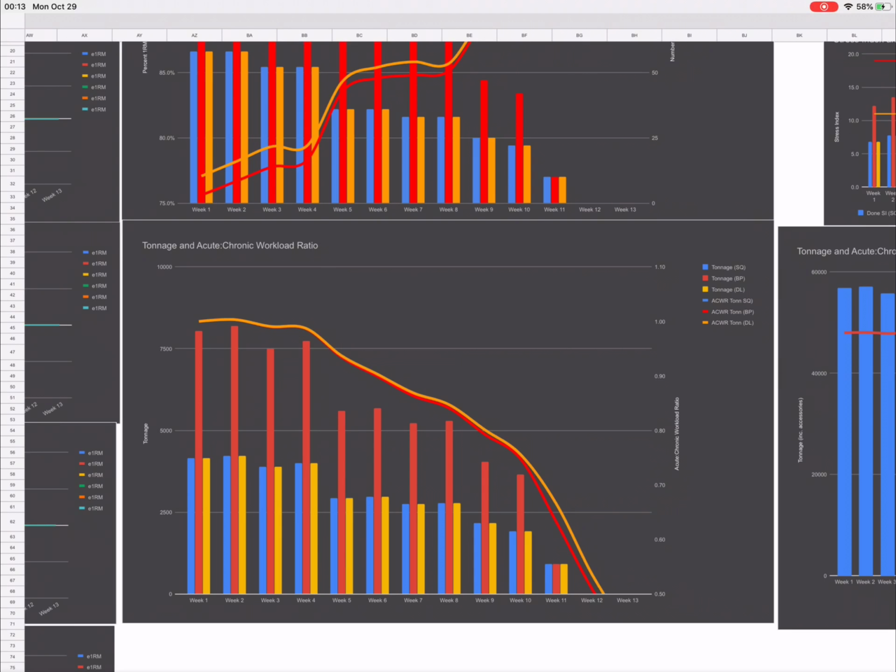That is where you have the least amount of risk. And then below 0.5, I believe, is where you have an increased risk, and above 1.5 is where you have increased risk. Below 0.5, I believe, is like a detraining zone, which puts you at more risk, generally speaking. But you're going to get into that zone once you start peaking anyways.